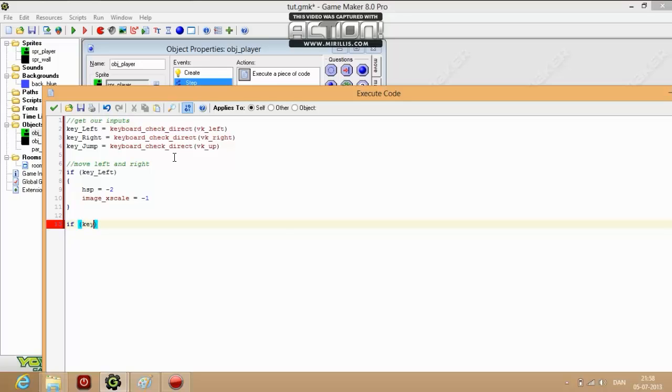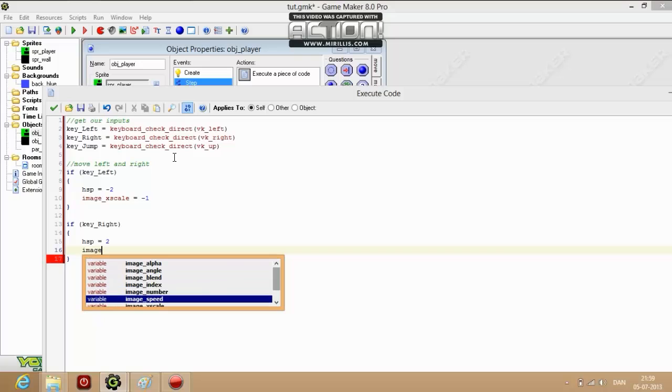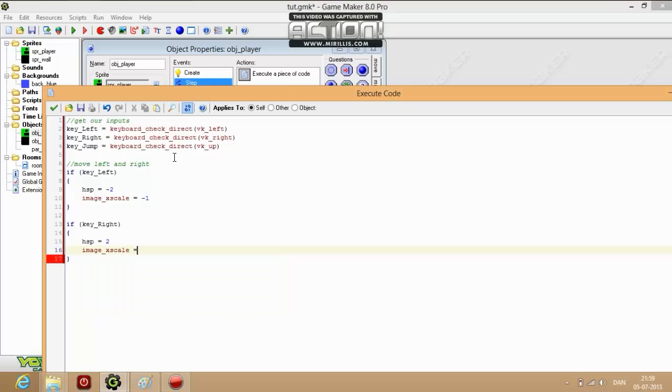So you're gonna check if we are pressing the right, and if we are, we're gonna set our horizontal speed to 2 and our image_xscale to 1.